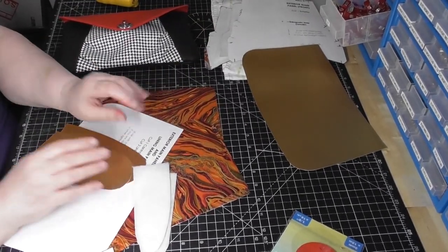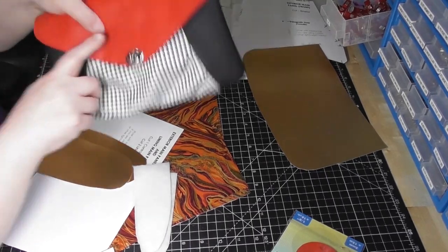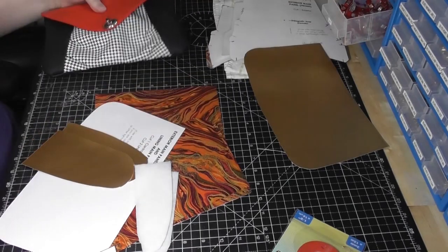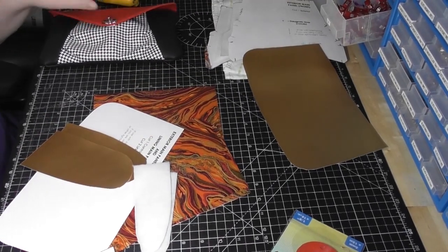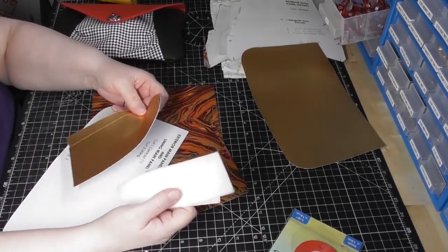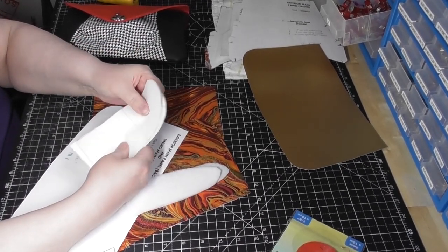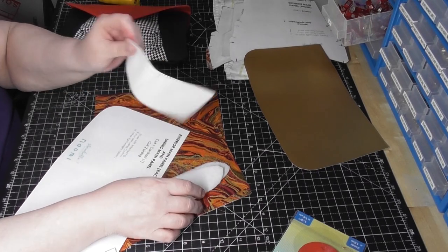You can glue the type of vinyl that I've used here, but even so, it has caused some marking. So you've got to be careful when you're gluing vinyl. I'm not going to fuse these pieces on because I can't iron them on, but because of the fact that it has got the fleece on the back, I don't think I will need to.